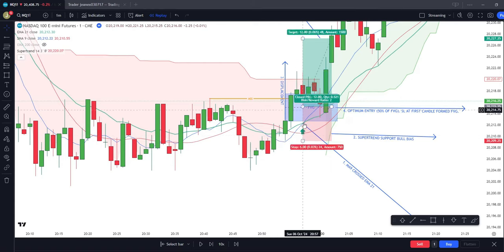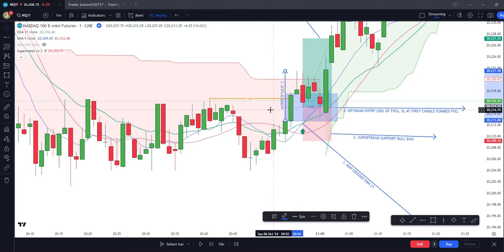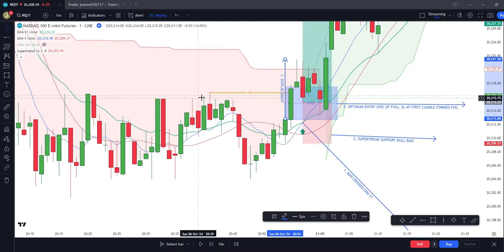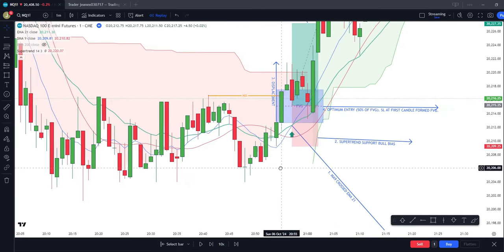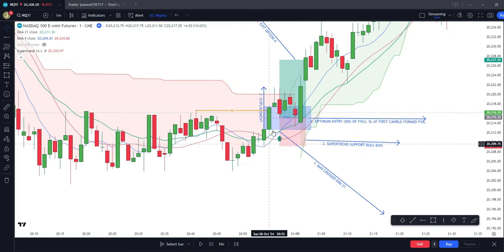A displacement can be one candle or a group of candles. So this one here, 1, 2, 3 until here, is a displacement of candles, and these displacement candles created a market shift structure. So this one here, and then this, and then leave a fair value gap. This one is a fair value gap. You see, there's a gap here. So that's a good example of a displacement that created market shift structure and left a fair value gap. So that's number 3 of the strategy.